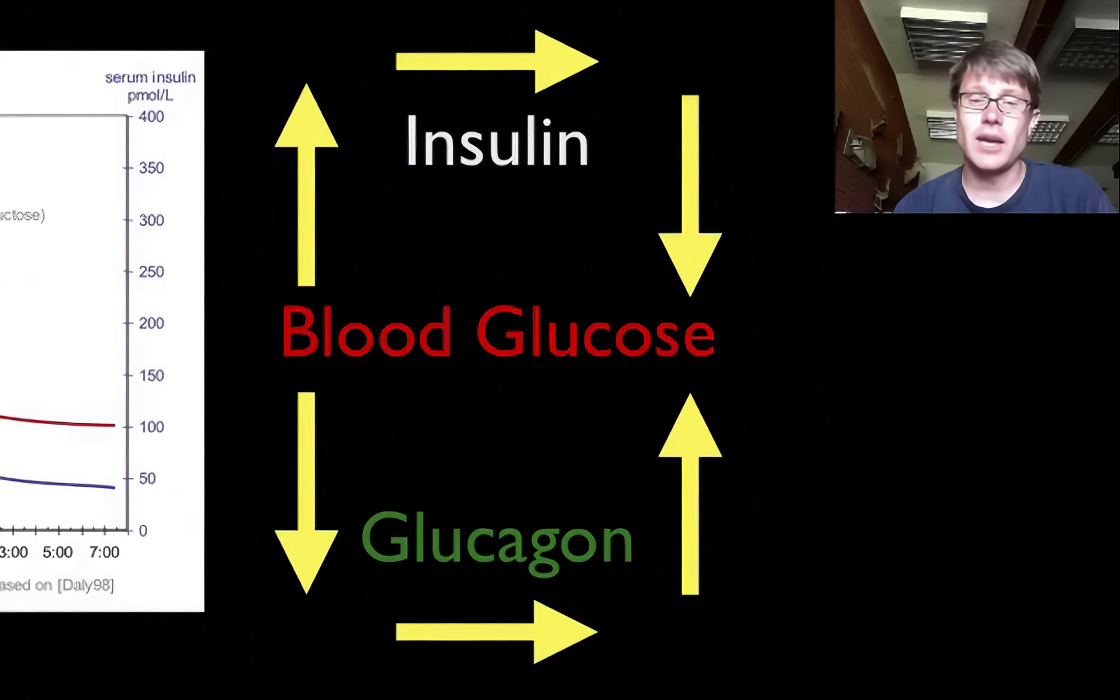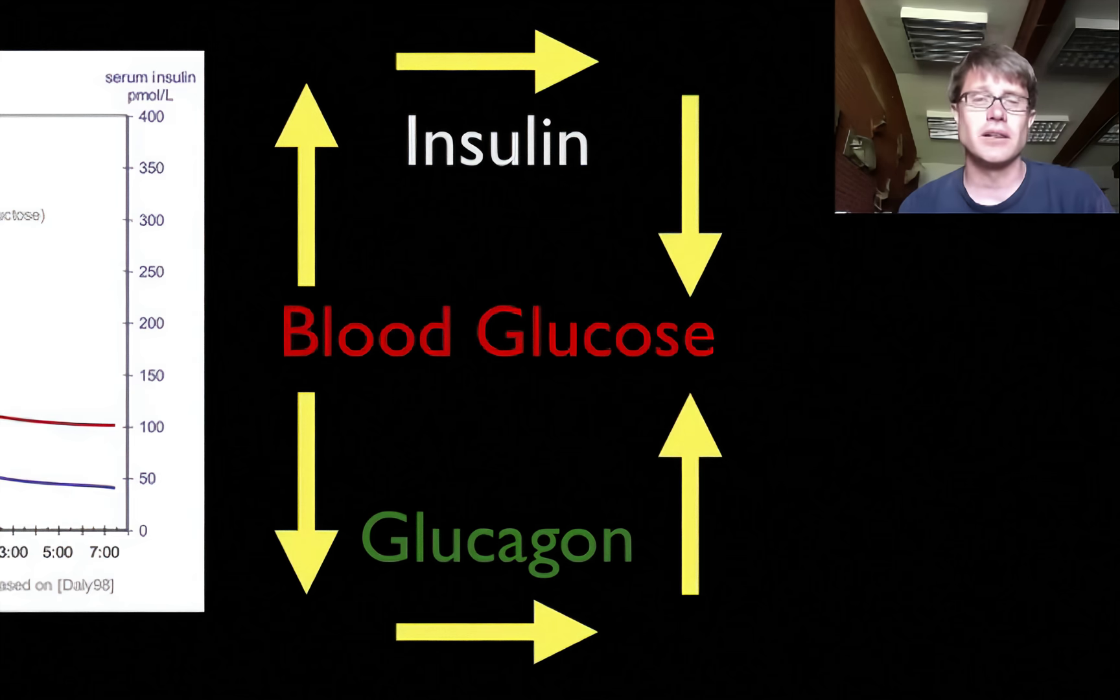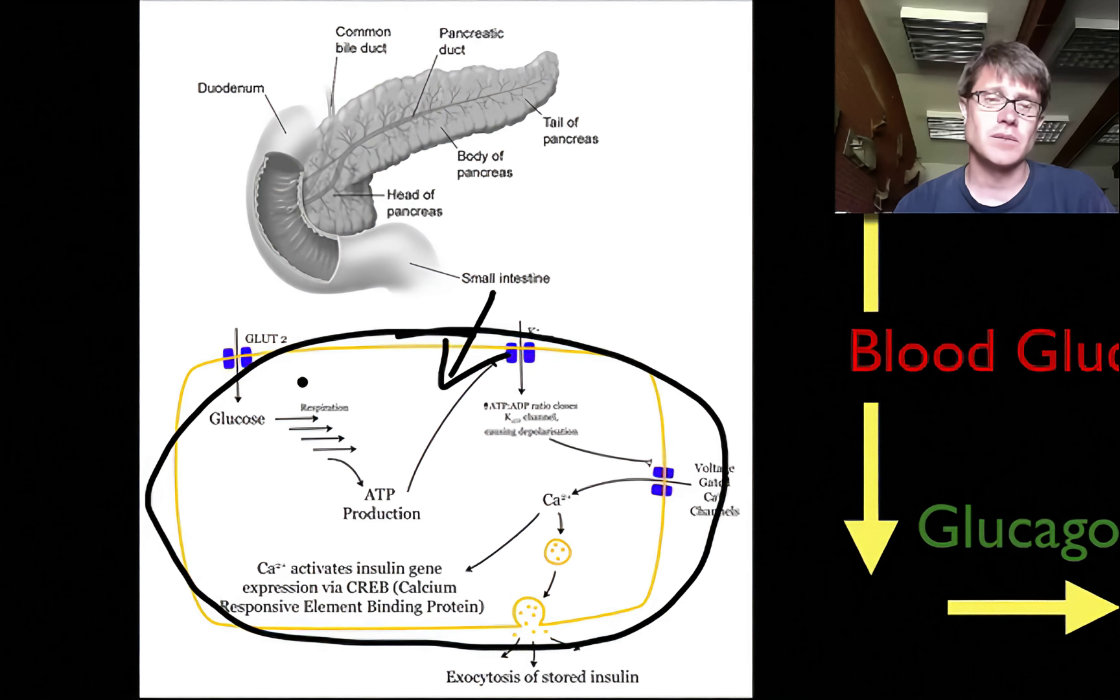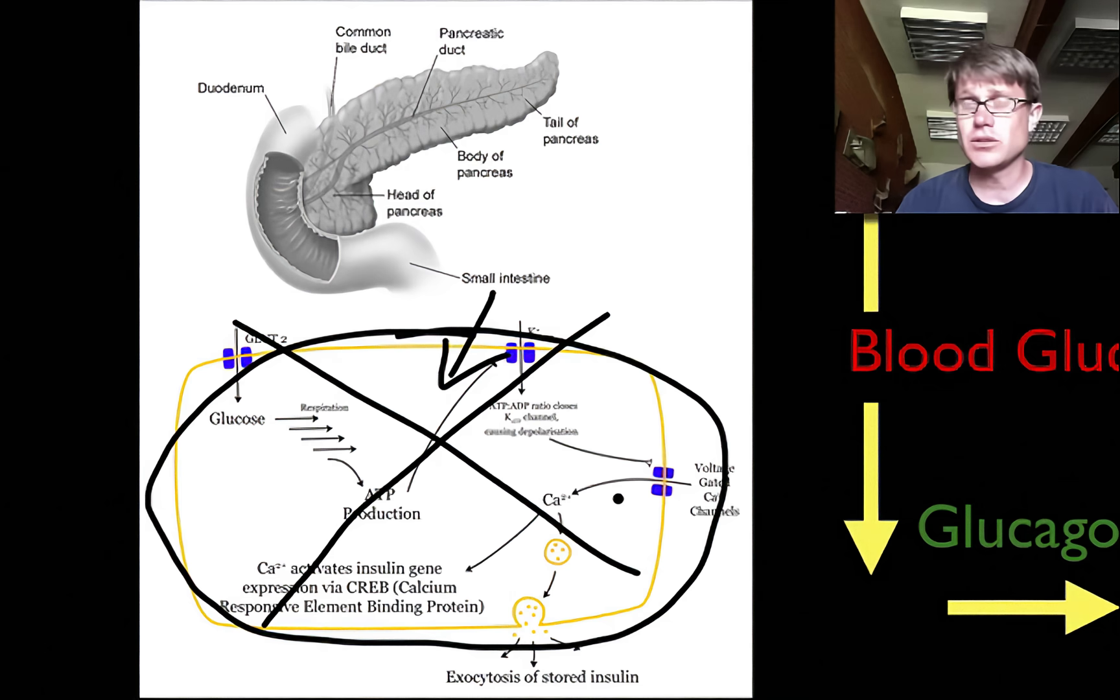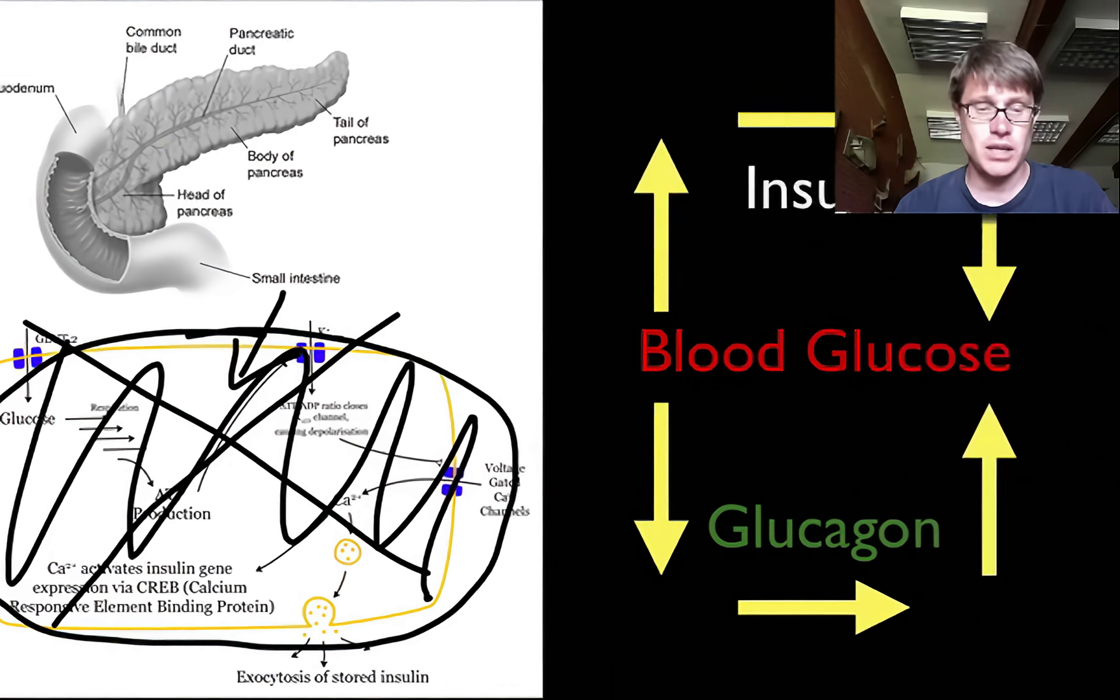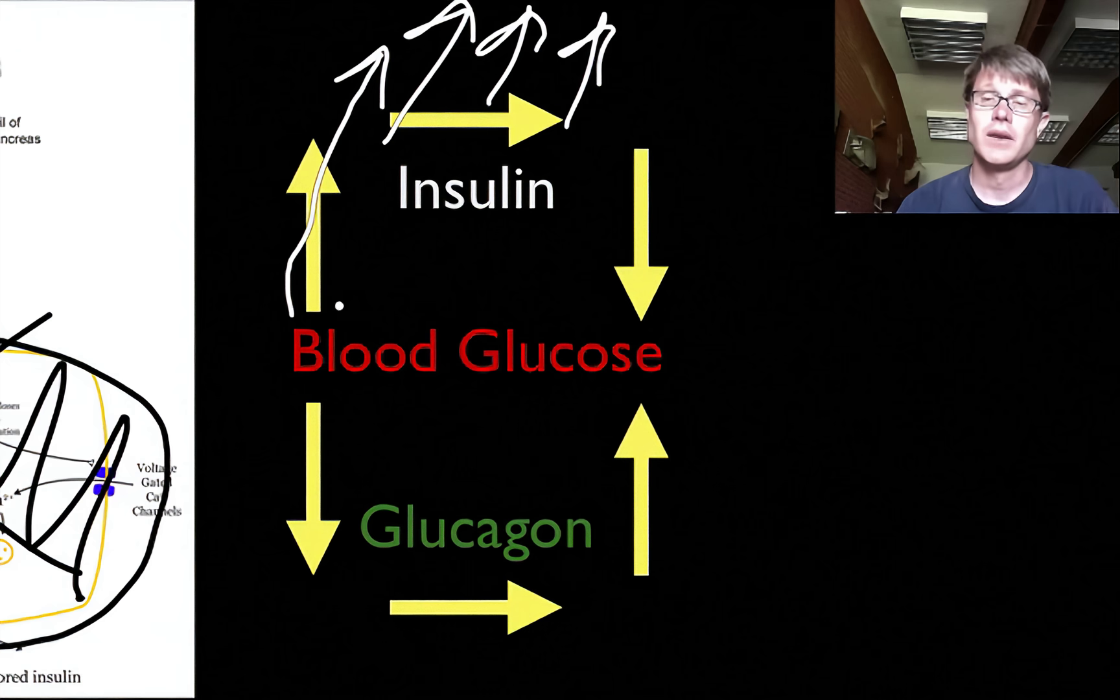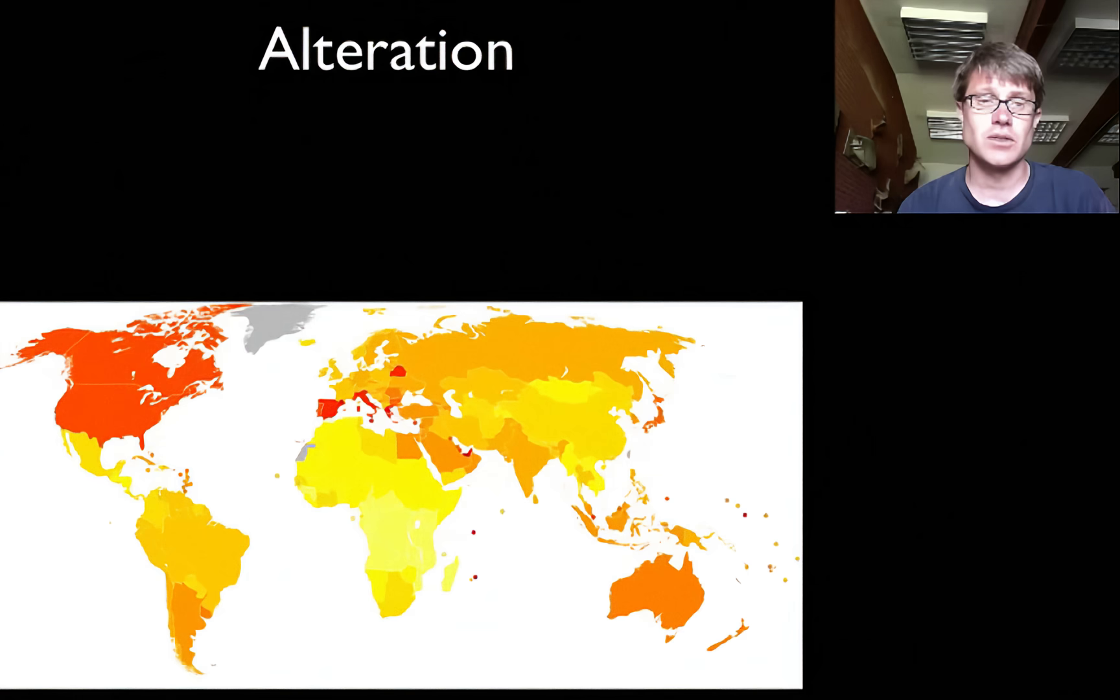Let's say for example that you are a type 1 diabetic. Type 1 diabetic, the problem with type 1 diabetics is that they have beta cells that don't work. Remember the beta cells inside your pancreas are secreting that insulin. But if you have type 1 diabetes, or sometimes called child onset diabetes, you have destroyed these cells. There's a genetic component to it, but it's mostly an autoimmune disease where you destroy the beta cells. Well what happens if you destroy the beta cells? Now we're going to have a feedback loop where the blood glucose comes up. There's no insulin to secrete. So blood glucose keeps going up and going up and going up. Your cells aren't going to take in that blood glucose. And so we have some nasty stuff that comes as a result of that.